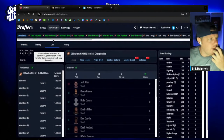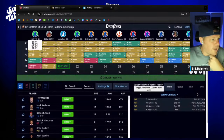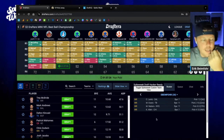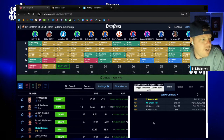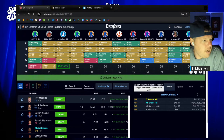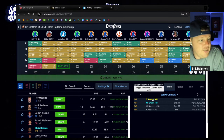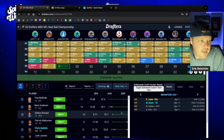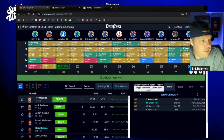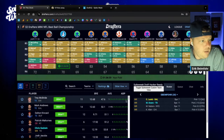Let's look over at Drafters — 8 picks on the clock. We are in round five. CeeDee Lamb, Mike Evans, Malik Neighbors, Keenan Allen. Oh my gosh, this is a nice price on Trey McBride. I have 23% Trey McBride, 18% Mark Andrews. I do have a lot of both of them with CeeDee and with Evans, but I'm just going to take Trey McBride. He's my top player on the board here and it's a really nice price on him.